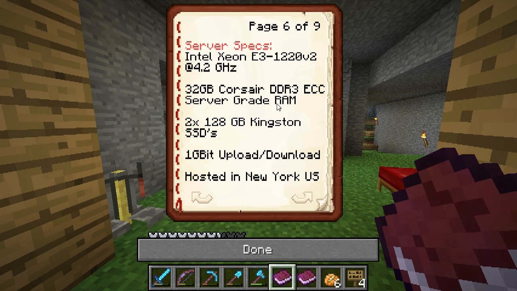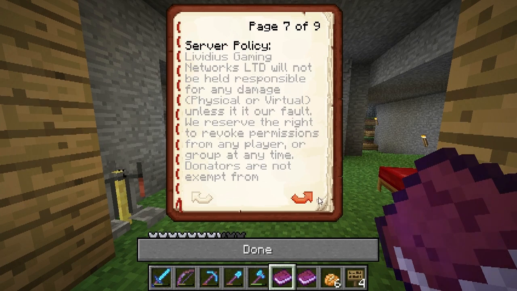So these are the server specs. If you really, really want to check them out, then you can go on the website. They are all listed there. But here is the page. I'll let you have a read of that for a moment. You can pause the video if you're really, really interested. This is a good standard of server if you're interested in making your own. Corsair RAM. That's really good RAM.